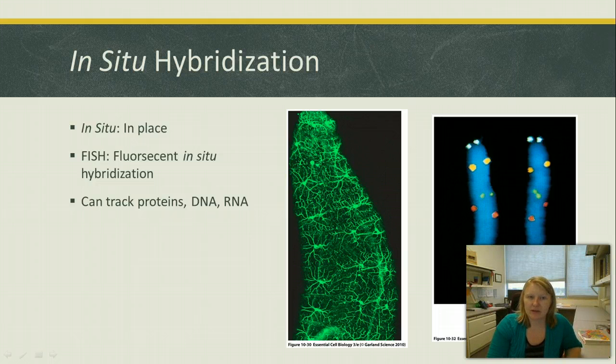And you can see a couple examples here on the slide. Makes things fluorescent. Whatever I want to look for, I can now see them in the cell. It's a different way without worrying about reporter genes or anything like that. And this is how we can see different regions on chromosomes, like you can see here. You can see different areas. It just depends on what we're looking for. This is also how sometimes we'll look for viral infections within cells. It's just a variety of ways. It's just using that tag to help us see that.